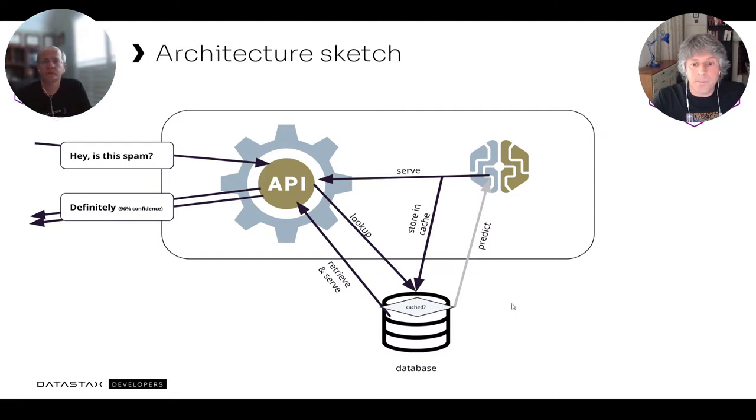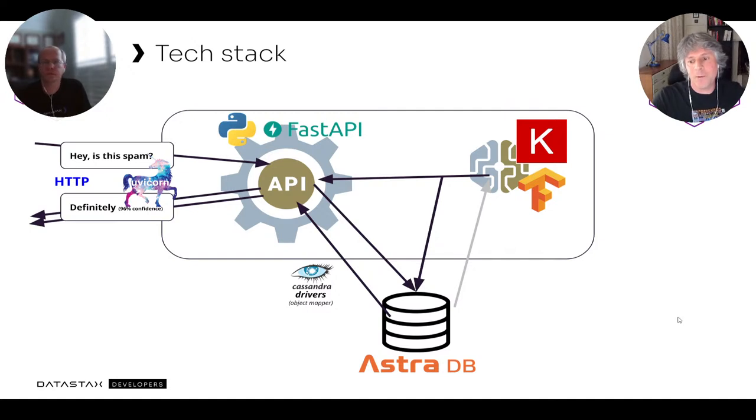That is an abstract architecture sketch. Let's see what technologies are going to be used to implement this. The API as a whole will be Python. It will be written in FastAPI, which is a modern framework for running APIs in Python. It will be run by means of the Uvicorn utility, which implements the so-called ASGI Python interface for asynchronous socket connections. So it will, in principle, support streaming connections, but that's marginal for us today.